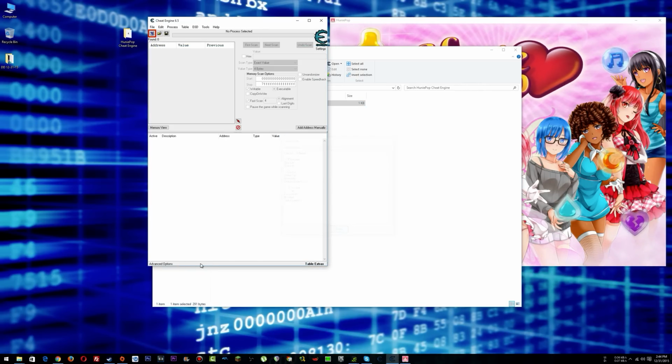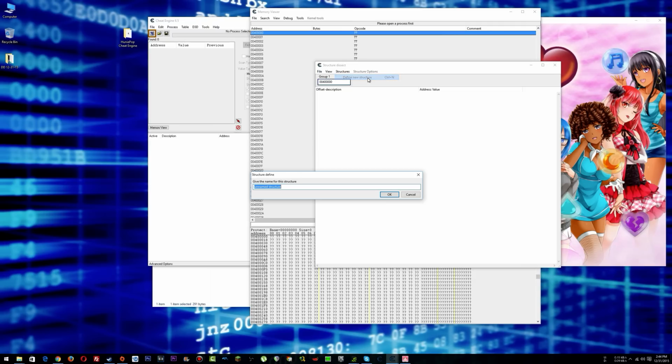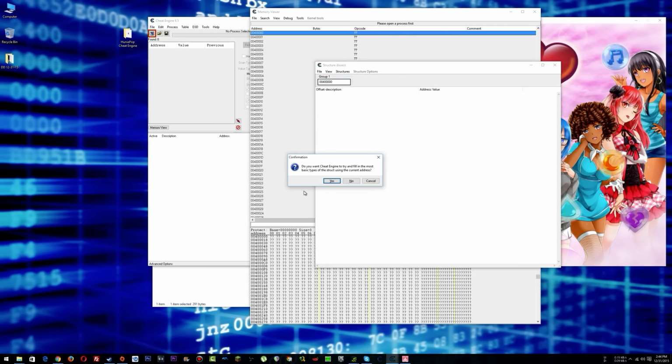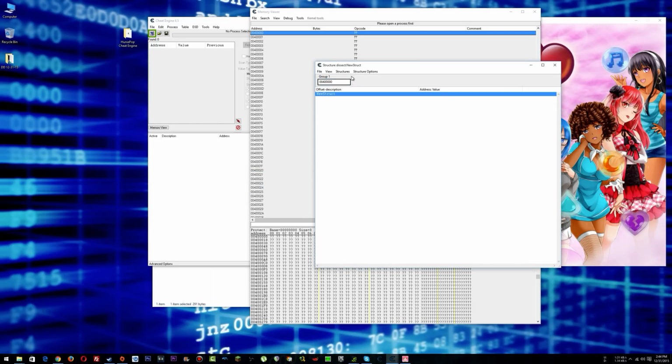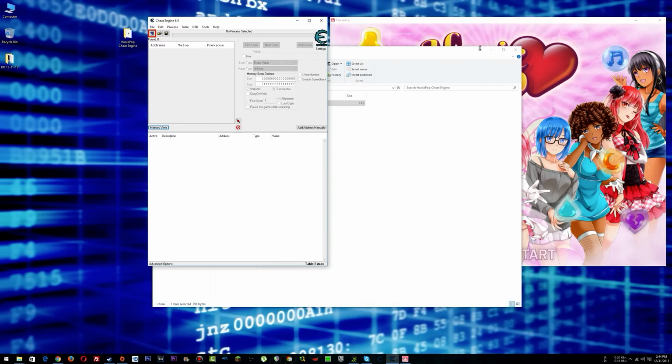So whether we're adding notes, adding instructions to this instruction list that we want to modify, or going in memory viewer, tools, dissect data structures. If we define a new structure right here, and we call this new struct. Okay, we're not attached to anything, so nothing popped up here. But now this structure name would be saved if we went File, Save, so if we had to close the game out, close Cheat Engine out, come back in, and find a memory address again related to what we were hacking, we could just put it in there, and instead of defining a new structure, we could instantly click the one that we had already defined. All that'll be saved for you. So I'm going to delete all structures, close that, close this.